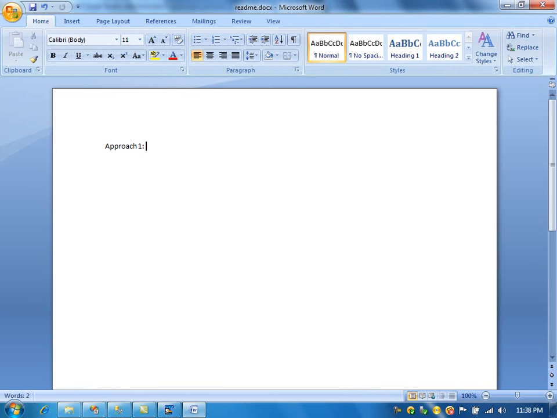Approach 1: we'll use merge join and sort tasks to combine the book node in the XML file and write the book related information in the SQL Server table.